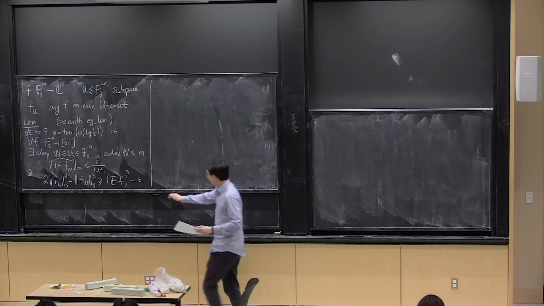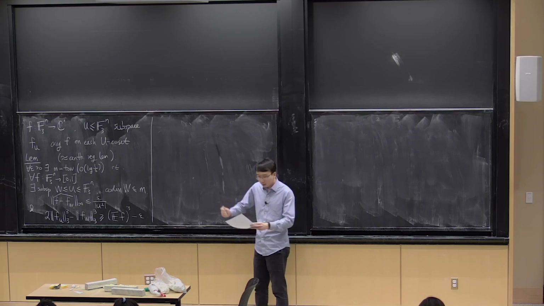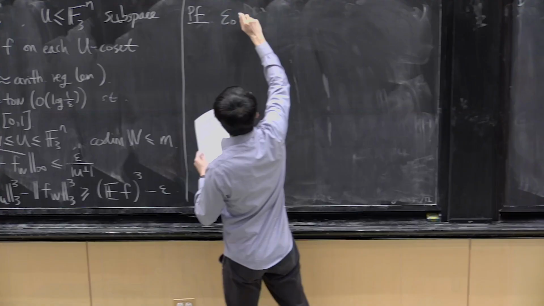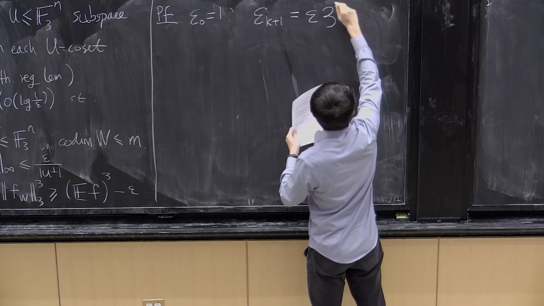Okay, so that's the arithmetic regularity lemma. Once you have the statement, and I think the hardest part is writing down the statement, the proof itself is kind of a follow-your-nose approach, where you first define the sequence of epsilons. Epsilon naught is 1, and epsilon sub k plus 1 is defined next. Don't worry about this for now. You will see in a second why these numbers are chosen.